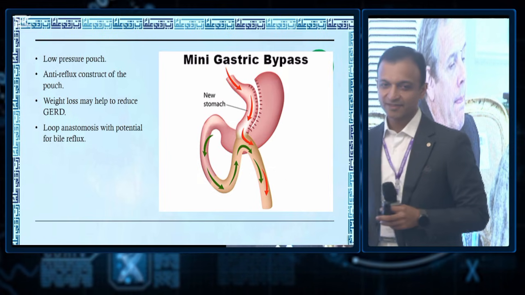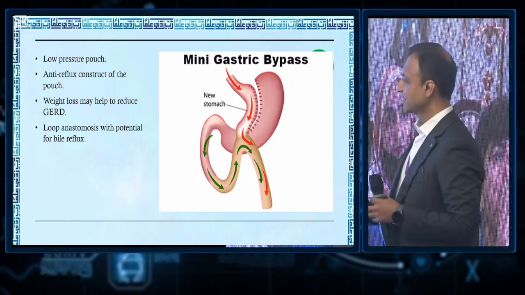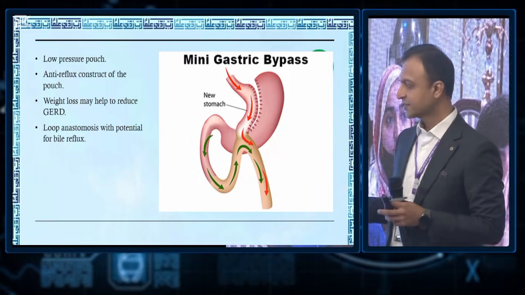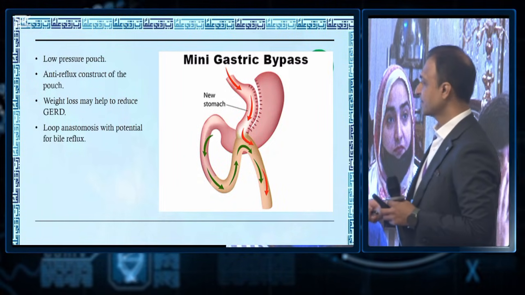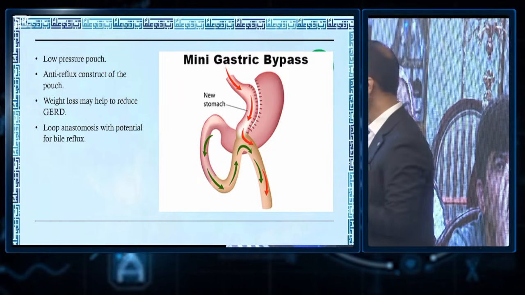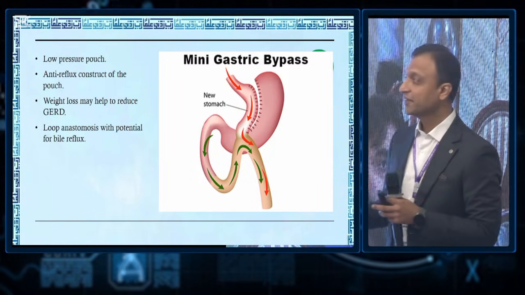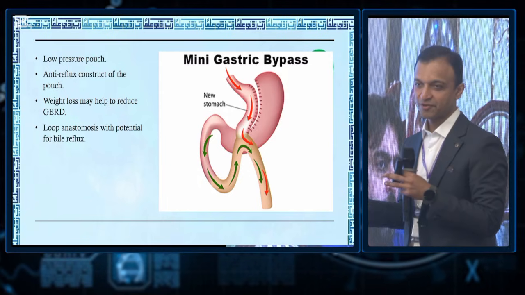So mini gastric bypass, again, it's a low pressure system, and because of the length of the pouch, the bile is also diverted away from the stomach. However, there is always some degree of bile in the stomach. So if the lower esophageal sphincter is not working properly, the patient has severe reflux or a big hiatus hernia due to which the lower esophageal sphincter is disrupted, then this bile is going to reflux into the esophagus as well. So it's not that the procedure is not fine, it's just that the normal anatomy is not working properly, the lower esophageal sphincter is not working.